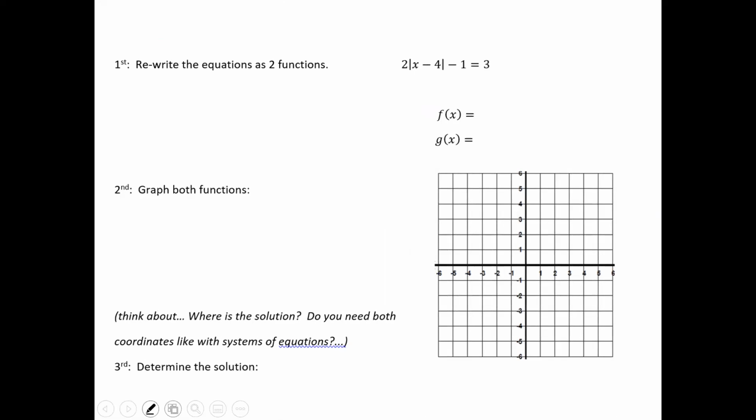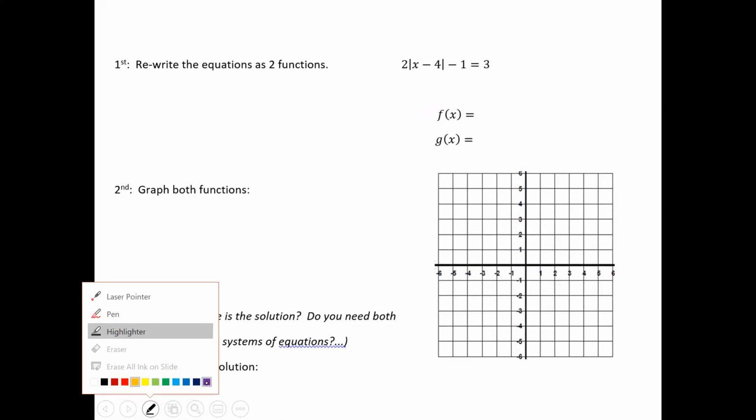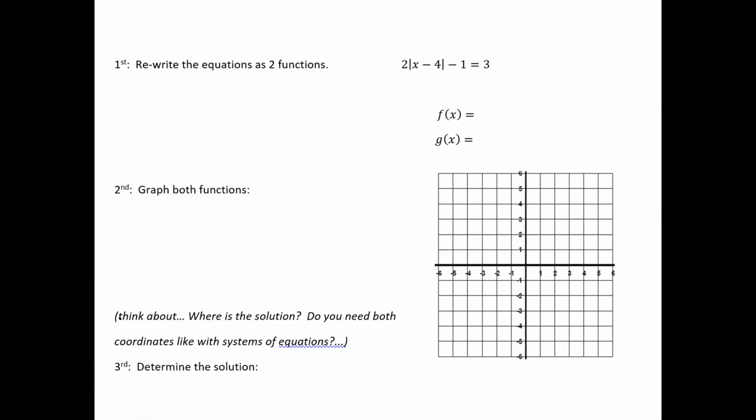So let's take a look at this part right here, and this is part of your guided notes. I'm going to graph the very first one. This is the left side graph. Here you start at negative 1, so you're going to go down 1, then go to the right 4. Keep in mind that your graph is going to be a skinnier graph because a is bigger than 1. So 1 down, 1, 2, 3, 4 right here, and it's going to be a skinnier graph like that.